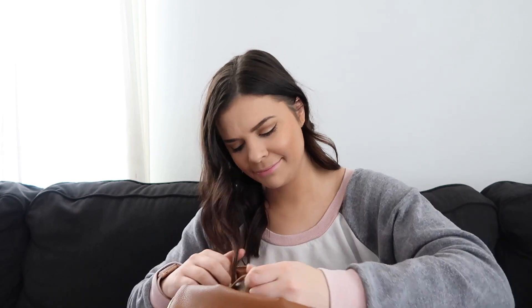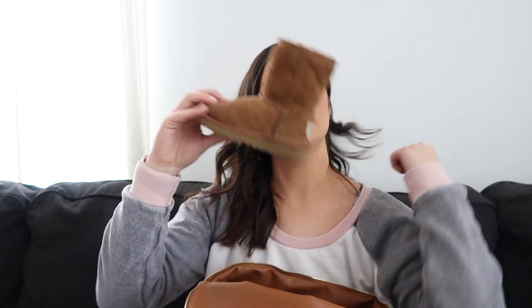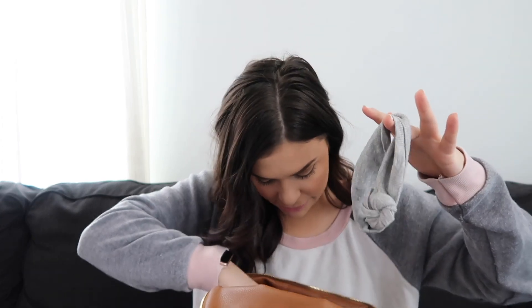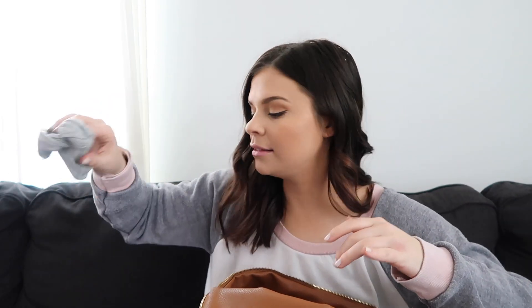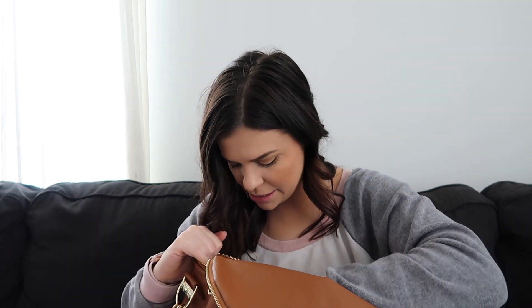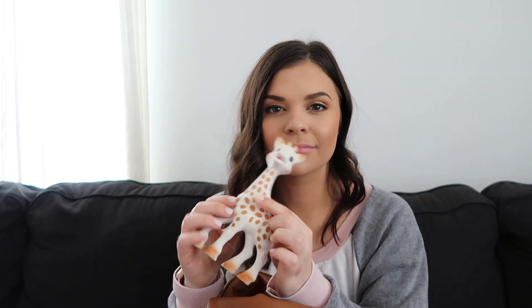I usually use water wipes but Target was out last time, which is weird. I have some of Lucy's sunglasses — she has to have sunglasses everywhere we go. This is why my bag is so full and getting heavy. I have one of Lucy's UGGs — I don't know why I just have one. I assume the other one is in my car but I'm confused why there's only one in here. I have a headband — I'm sure there are like 15 of Stella's headbands in here, dog hair stuck to it, gross.